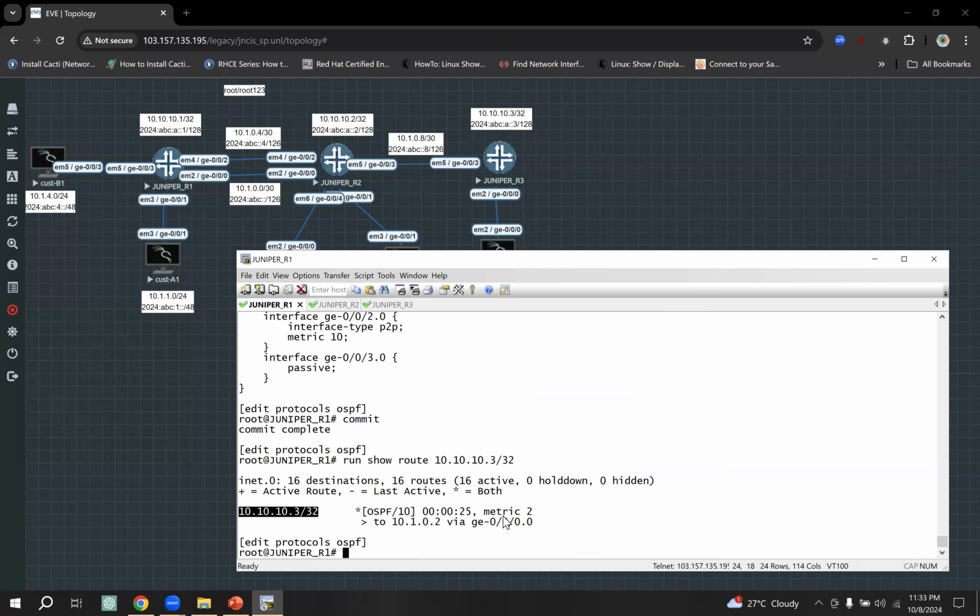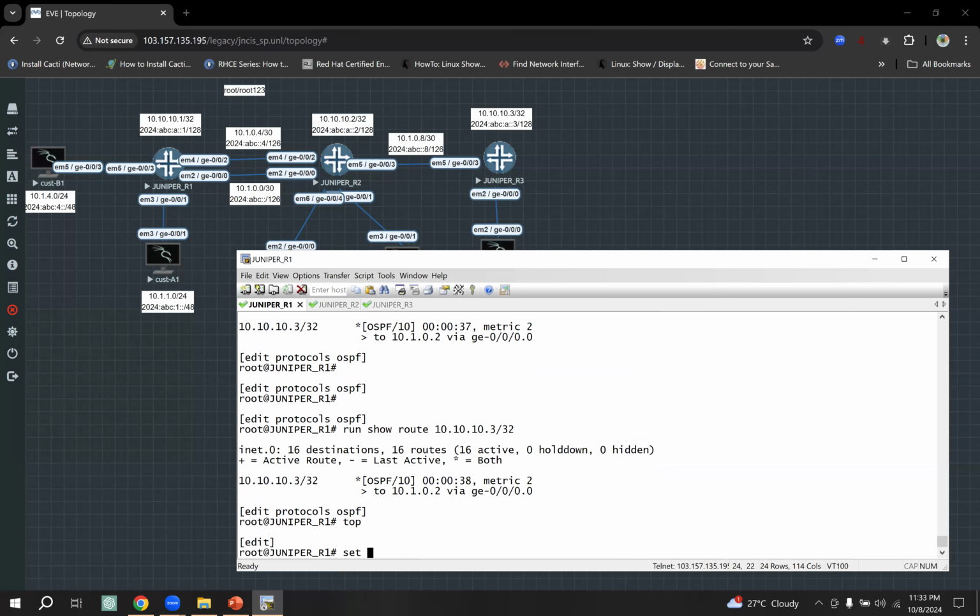Now consider that this interface goes down, disabled. So the backup will be available. See here, the metric is 11.